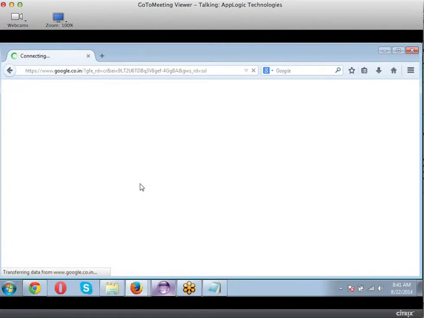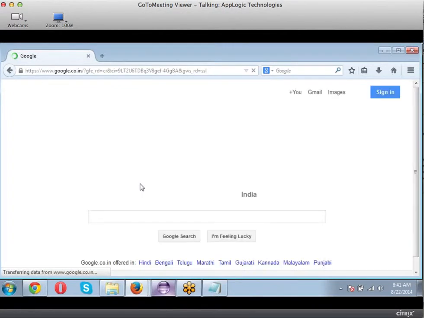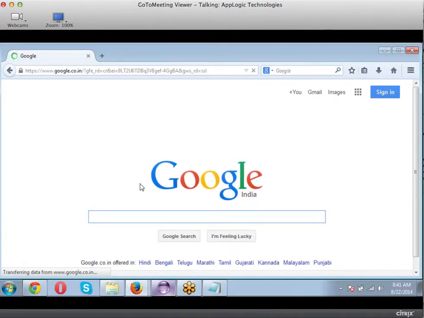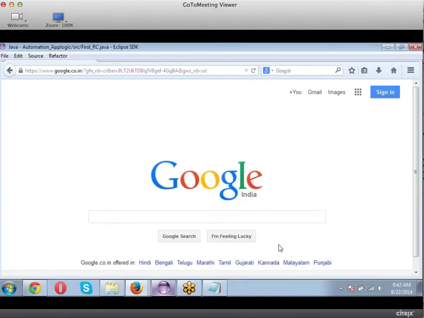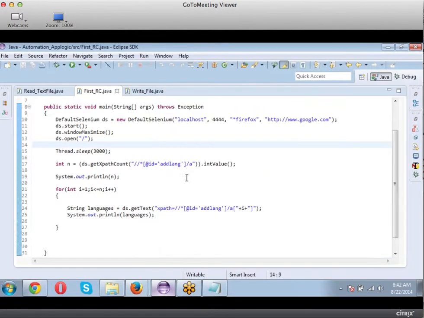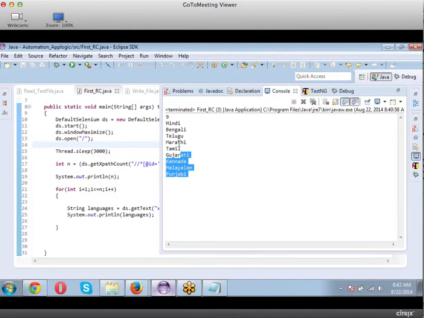Now once this page is open, it will read all content and print that content inside my console in Eclipse, which is temporary. Yesterday we have seen that output, right? There you go, my page is completely loaded. I'll come back to Eclipse. Okay, this is my content inside my console. I want to print these values inside my notepad, which is printing here, which is not an actual content.